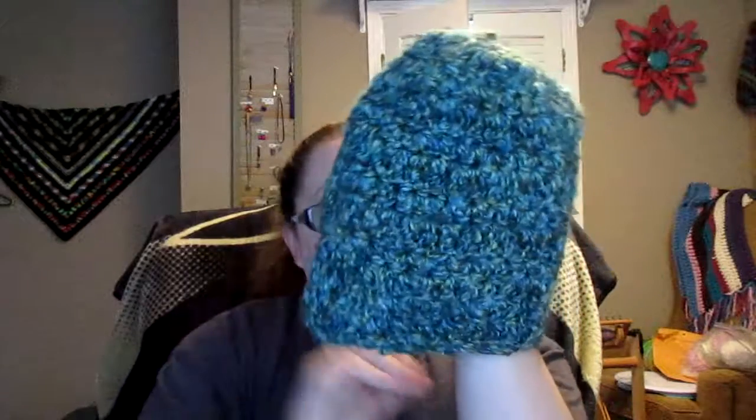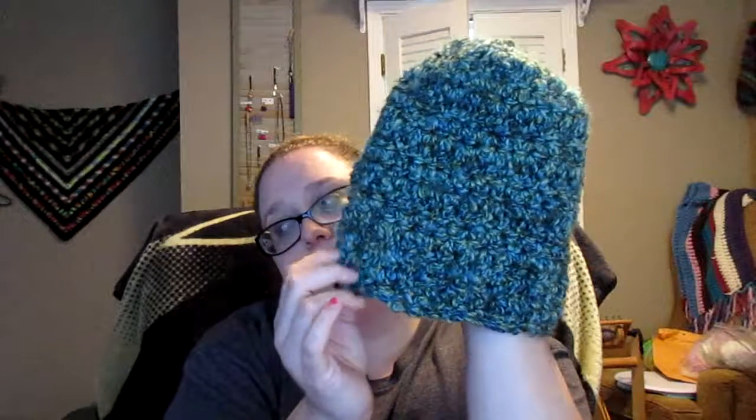These next 2 things I'm going to show you, these are the 2 items that I can't remember if I showed you last time. I kind of think maybe I showed you this hat because I kind of remember talking about how I don't like this yarn. But this is just another one of the Better Late Than Never beanies. I think yes, it is. And with that same kind of almost ribbing across the bottom.